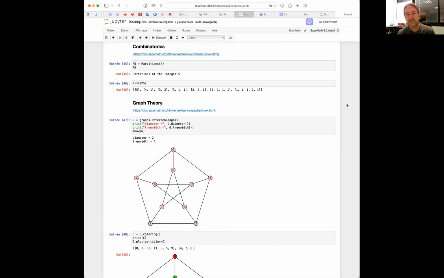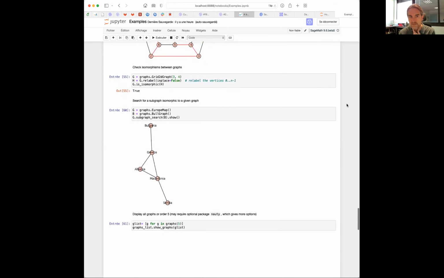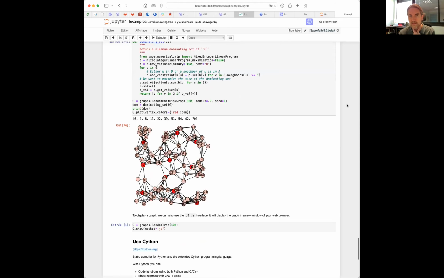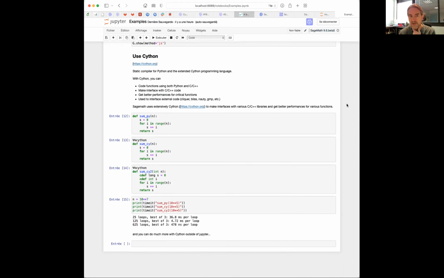Actually, this raises another question for me. If you take a working Python code, will it work straightforwardly in Sage or not? I think so. But maybe not if you're using... I don't know, imagine I've got a Python module of my own and I want to install it in Sage.